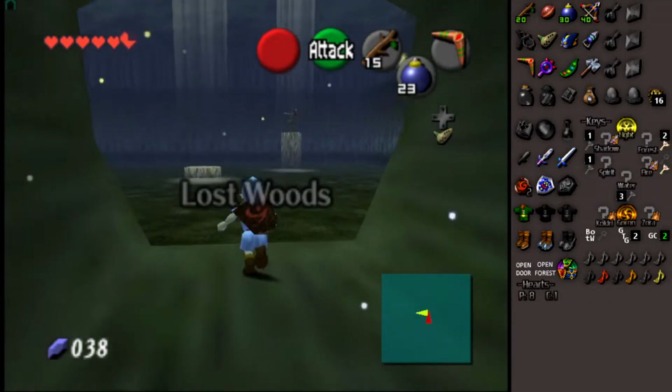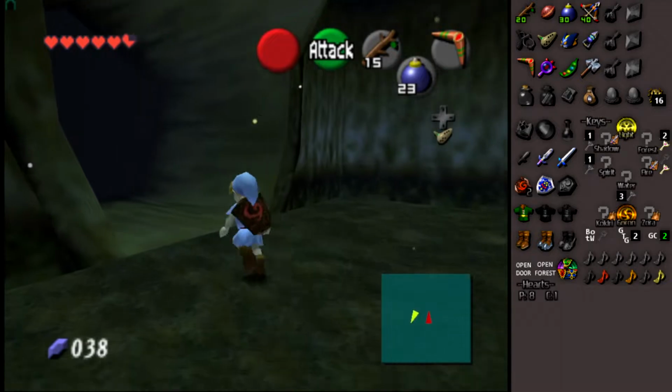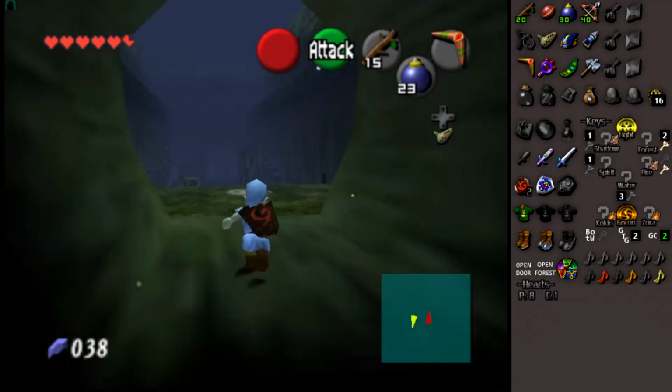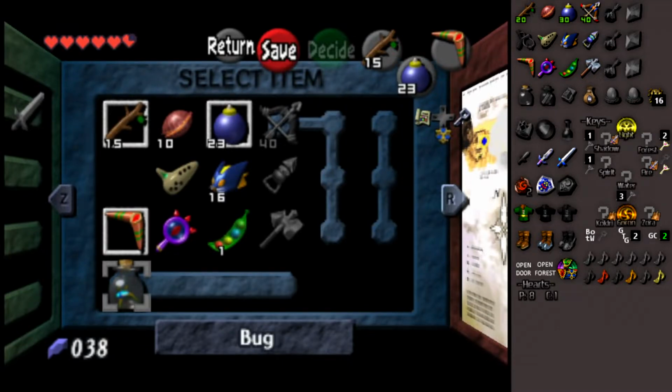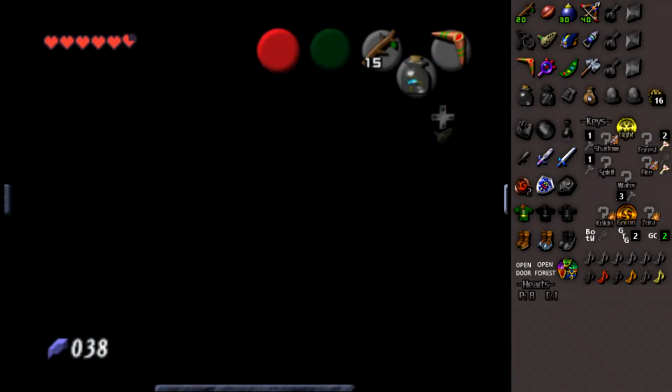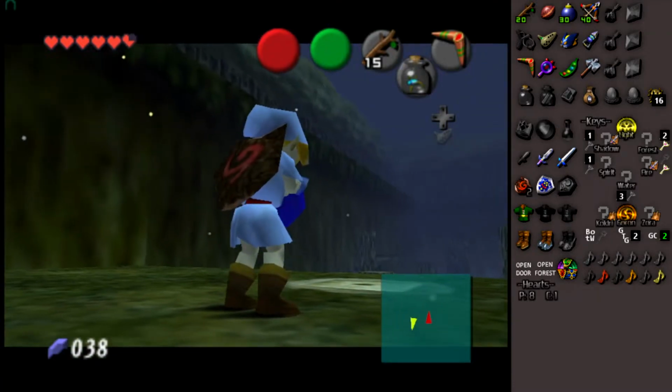Go over here. We don't have Saria's song, so we can't deal with this. We do have the Ocarina, so we can play the memory game on the other side, but I don't want to do that. Not yet. I feel like it's going to be one of those situations where it's a minigame, so it's not going to lead us to anything good.